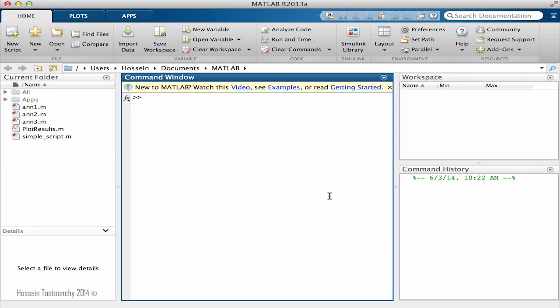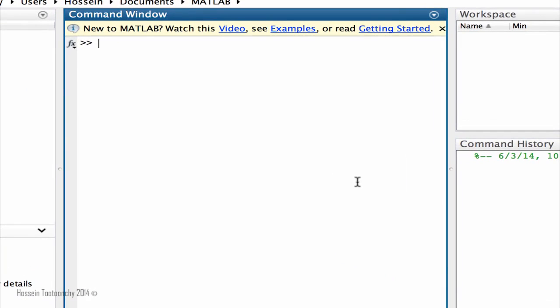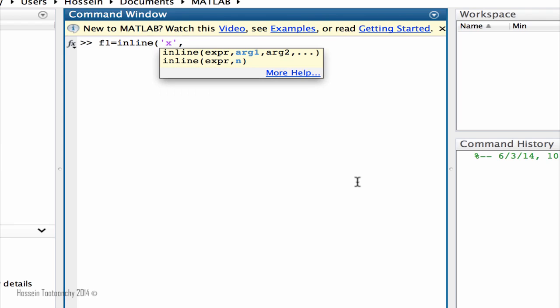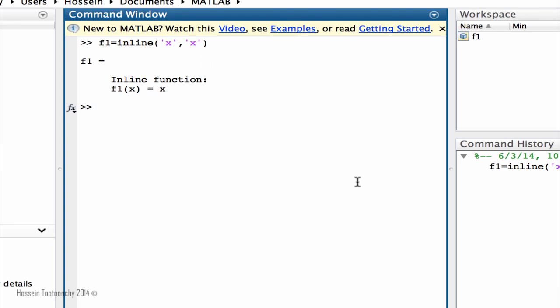Let's get started. The way that we define integration in MATLAB is through a function called int. Before that, let me create a function, call it f1 equals, inline, exponential of, let's just start with something easy. Let's go with x. I define a function of x, and what's the variable? Also x. I can easily pass values to that like 3, and it is going to be 3 because it's a linear function.